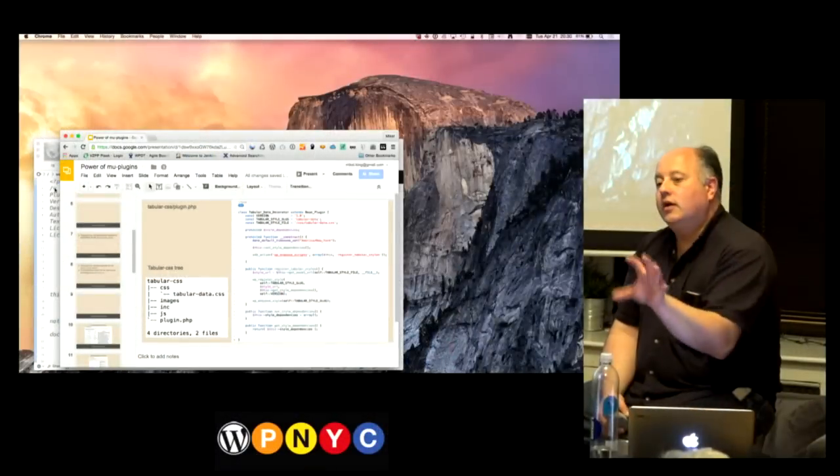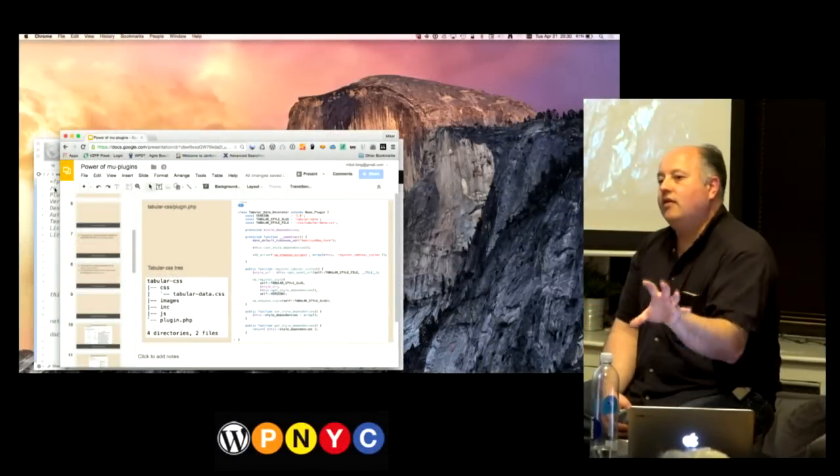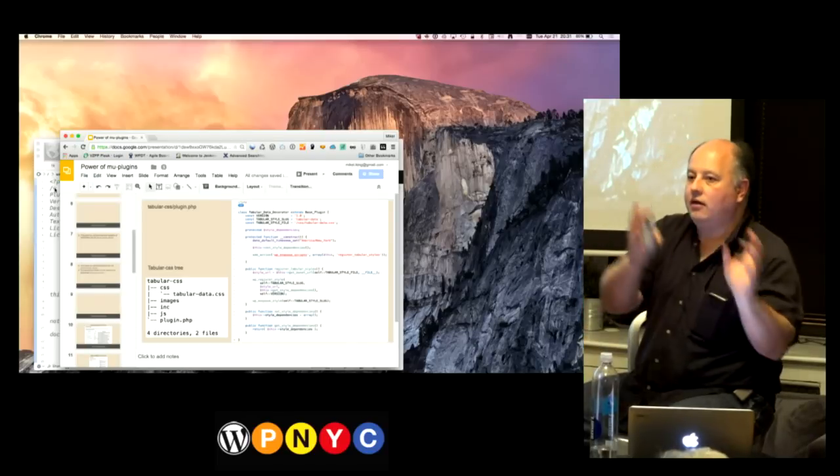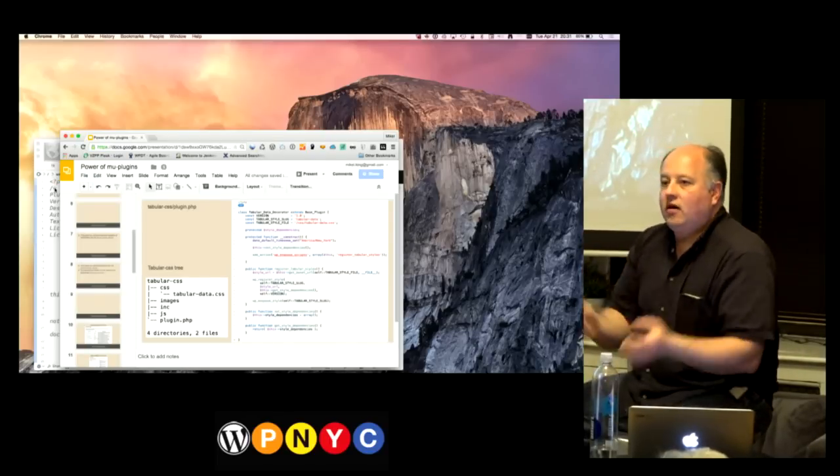But are there resources out there? There are a few. I just don't know of any off the top of my head. There are some plugins on the .org site that say that they can be turned into them. They're generally single file plugins that even though they come in a directory, you can take it out of the directory, drop it in MU, and it's on.